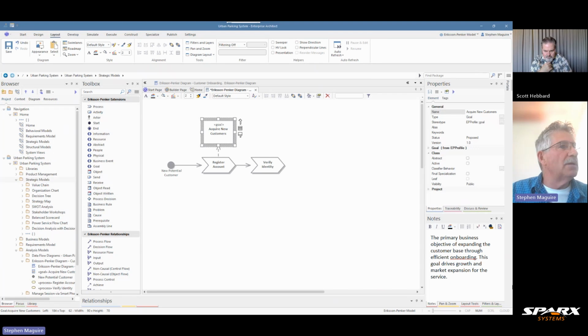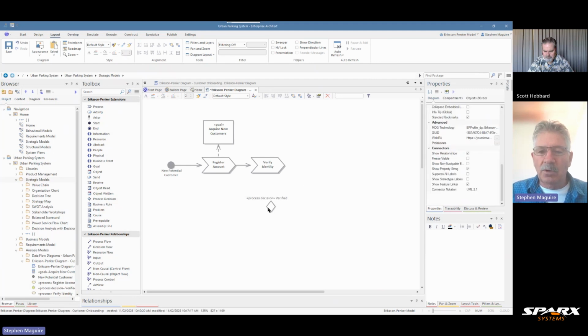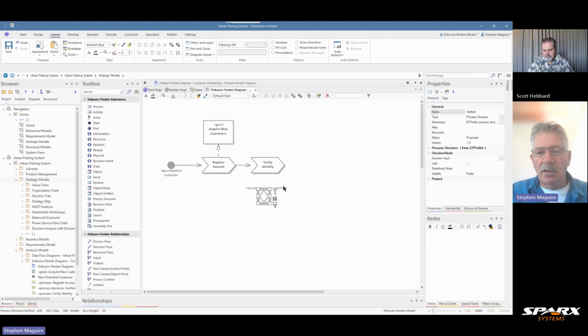So we could put in a decision into our model to say that something particular is going to happen. And if we look through our toolbox here, we'll look for something that looks like a decision. We've got process decision there. Let's pop it underneath this element, and let's call this verified. So there we come to a point in our process possibly where we're not sure whether the applicant has been verified or not. So let's just put that up there, and let's actually improve that a little bit by putting a question mark on there.